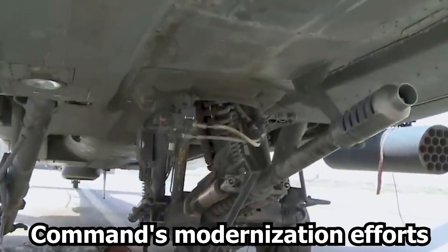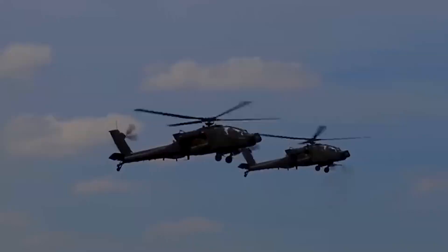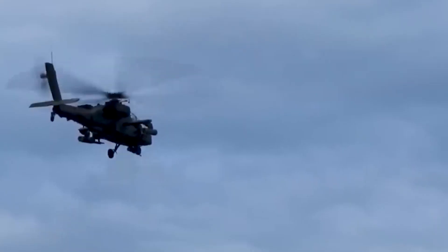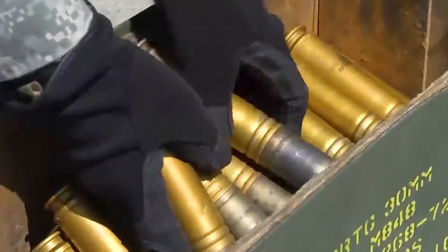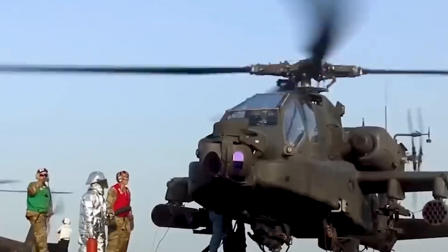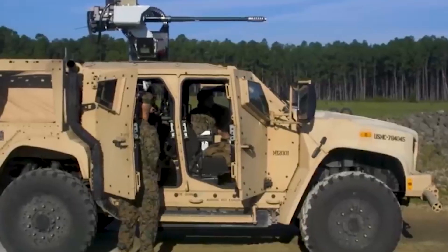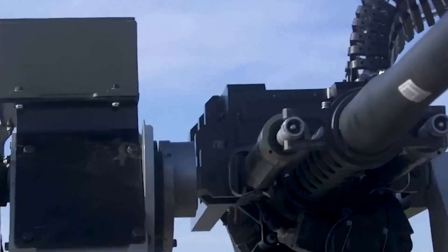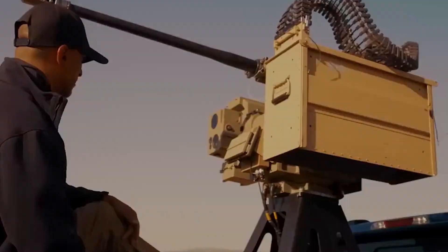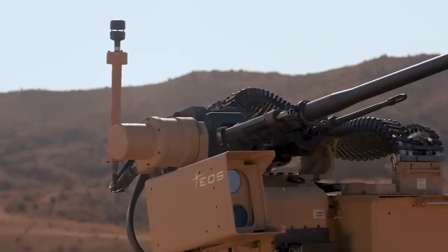Six priorities make up the core of Army Futures Command's modernization efforts, each led by a cross-functional team. The land service's major modernization goal is long-range precision fires, focusing on reconstructing field artillery to counter longer-range systems from China and Russia. The Extended-Range Cannon Artillery program aims to fire accurately at targets up to 70km away, versus the current 30km range. Precision Strike is a guided surface-to-surface missile designed to replace existing missiles from the M270 MLRS and M142 HIMARS, resulting in a twofold increase in firing range. The Army is also developing a common hypersonic glide body with the Missile Defense Agency, the U.S. Navy, and the U.S. Air Force as part of the transportable ground-launched long-range hypersonic weapon program. Additionally, the Army is adapting the Navy's RIM-174 Standard ERAM and UGM-109 Tomahawk Land Attack Cruise Missile for ground firing to provide mid-range artillery capability.